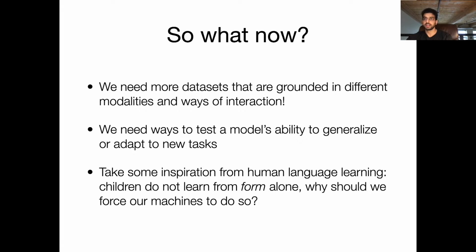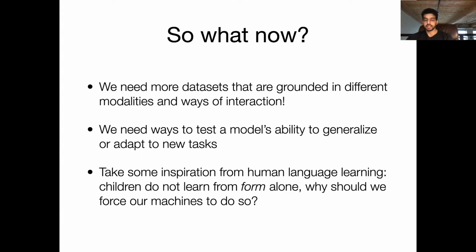The model has to figure out through both the language and the grounding input that it gets how to do this. So I think interaction is very important moving forward, or actually having these models able to manipulate things, maybe even in a simulated environment, going beyond just learning from strictly form.